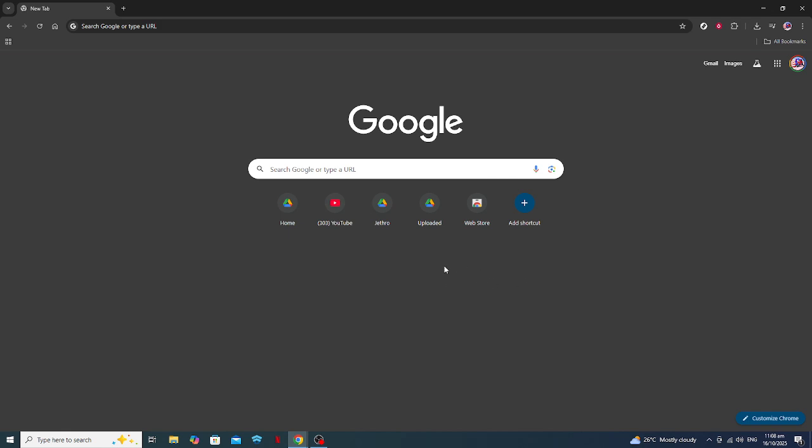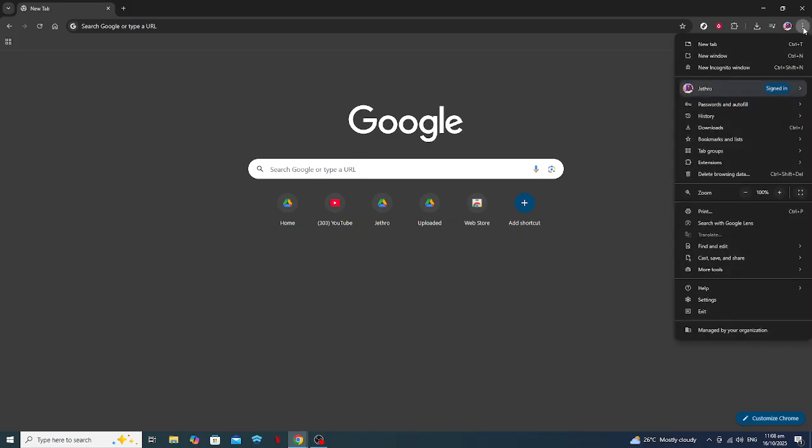To begin, you'll want to open Google Chrome on your computer. Take a moment to ensure you're using the latest version of the browser, as steps might slightly vary with different updates. Once Chrome is up and running, direct your attention to the top right corner of the browser window where you'll see 3 vertical dots. This is often referred to as the More menu. Click on it to reveal a drop-down menu.